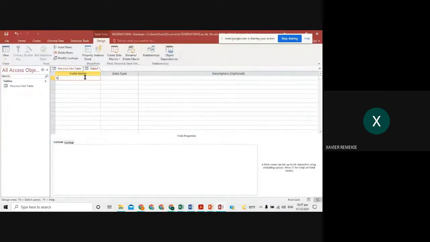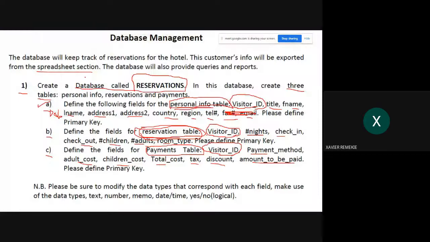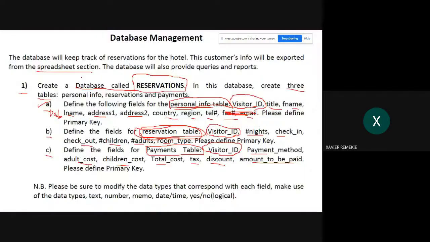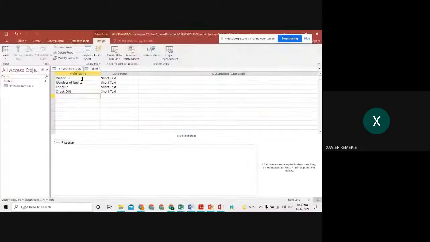So you want visitor ID, number of nights, check-in, check-out, number of children, number of adults, room type.